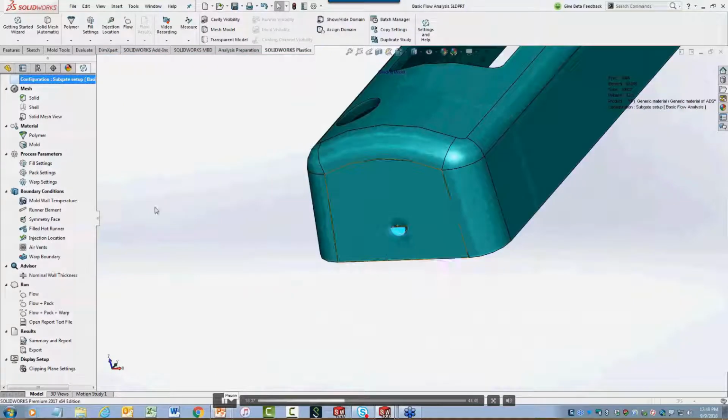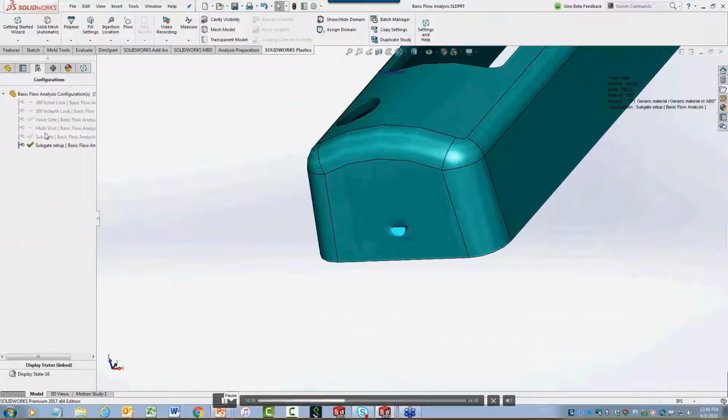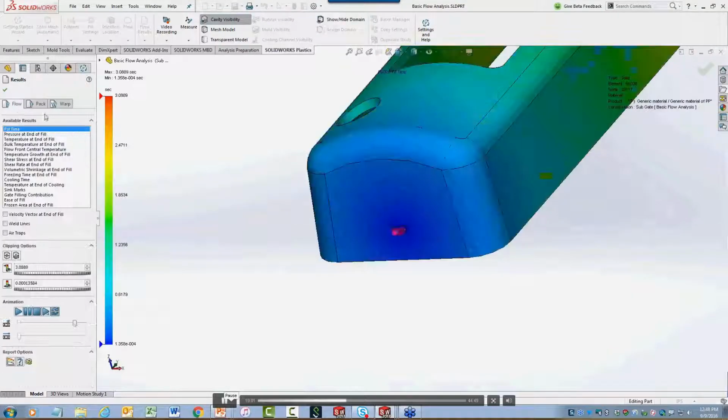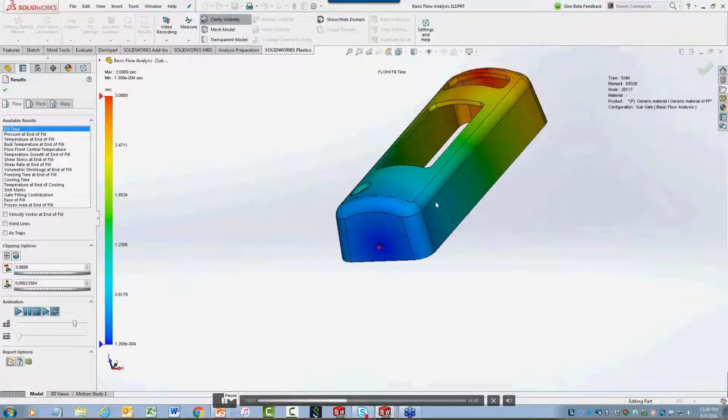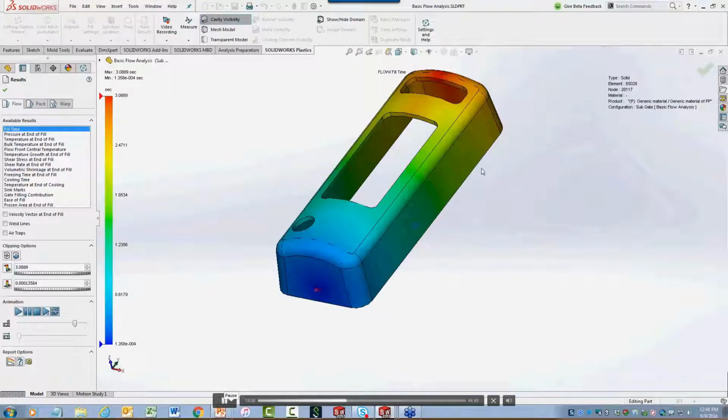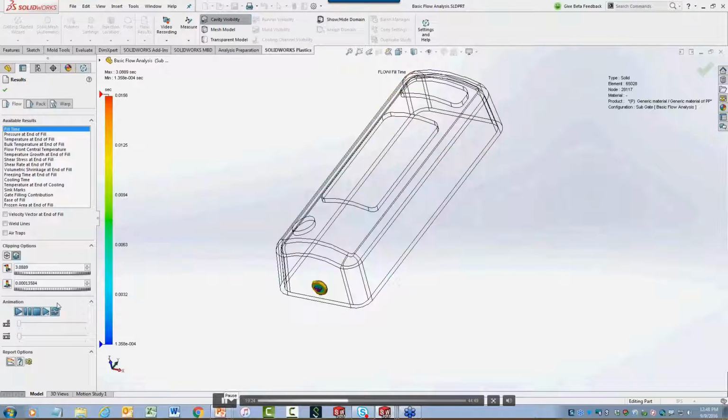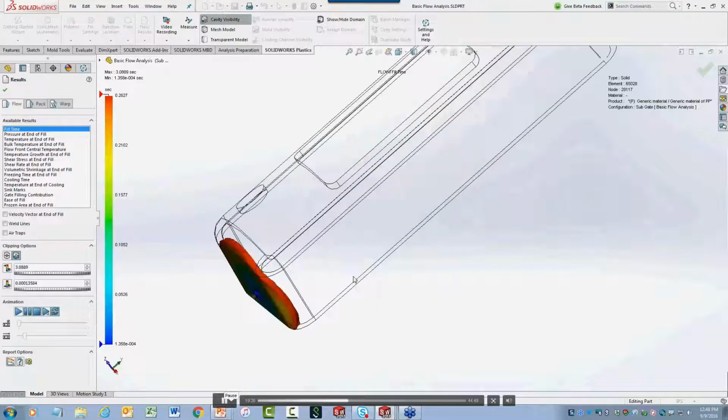So once I do that, I just need to run it. Now I've already run this one, so let's take a look at it. Take a look at a couple different things. Just gonna walk through this. So let's just look at the flow of this right off the bat. I can slow the speed down to take a look at it. Also, I like to use this ISOsurf method because then I can truly see what it looks like loading 3D.